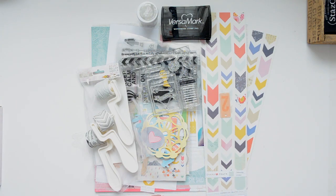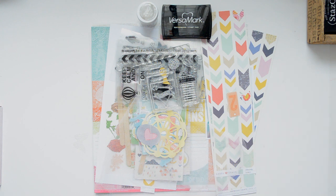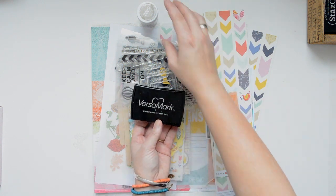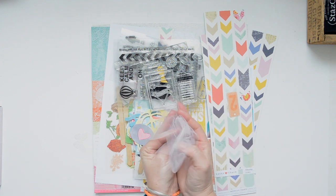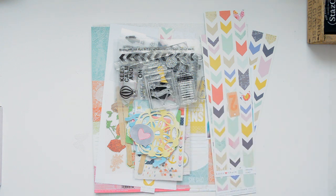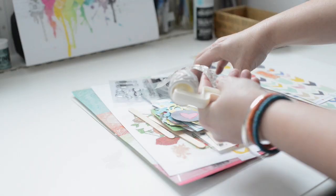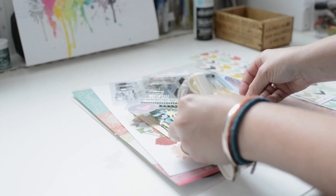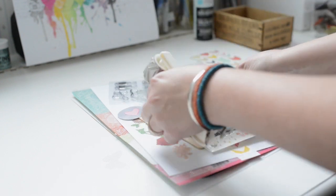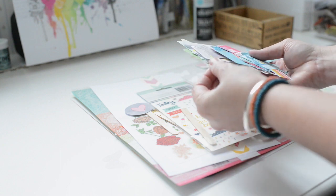So we're going to start with some product, and I'm going to use the roller stamps by Glitz. And I don't know if you saw that foam stamp that I had right in the beginning. I fished that out of my stash, and let me tell you what a pleasure it was to use the foam stamp again. So if you have foam stamps, I would advise you to grab them, and let's use them on this page. As a substitute, if you don't have the Glitz chevron roller, you can just use these by Studio Calico, that chevron stamp. And also the Sundrifter collection also have pretty chevron stamps. And you'll see what I'm going to do with that roller.